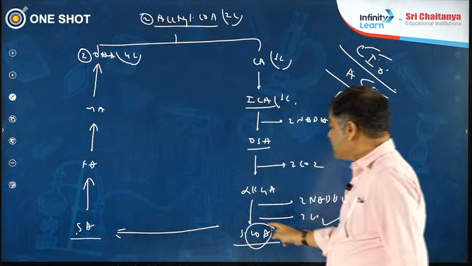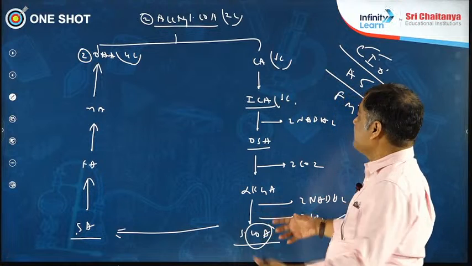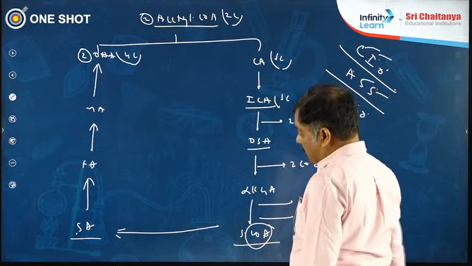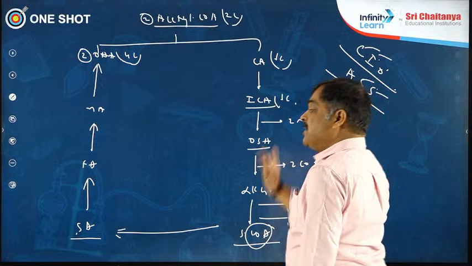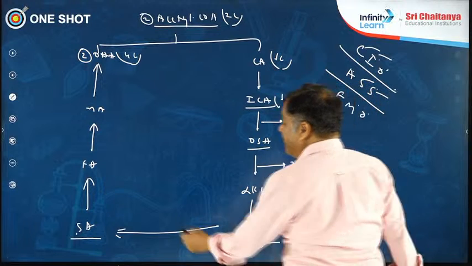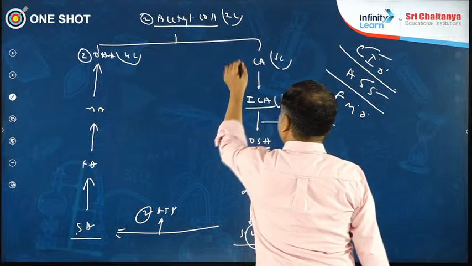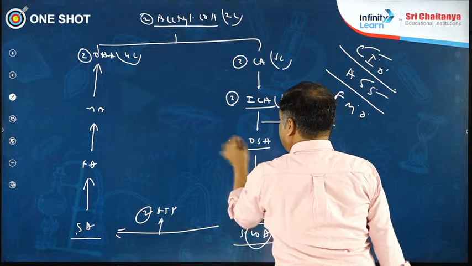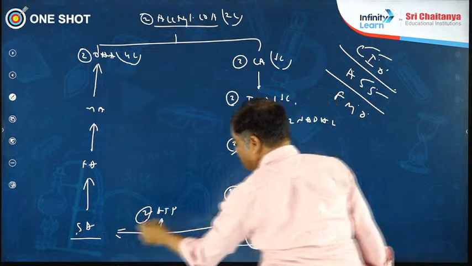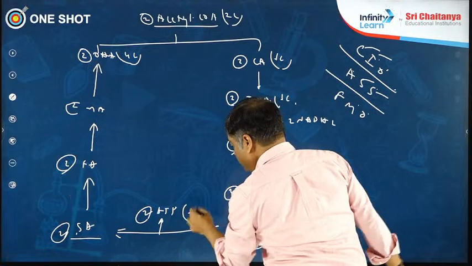This coenzyme A is a high energy compound. When it is lost, energy is liberated. That energy helps in coupling GDP and inorganic phosphate to form GTP. GTP further breaks, releasing energy, which helps in combining ADP and inorganic phosphate to form ATP. So ultimately, everything is 2 molecules, children. Ultimately, how many ATP formed? 2. Ultimately, 2 ATP formed by substrate level phosphorylation.